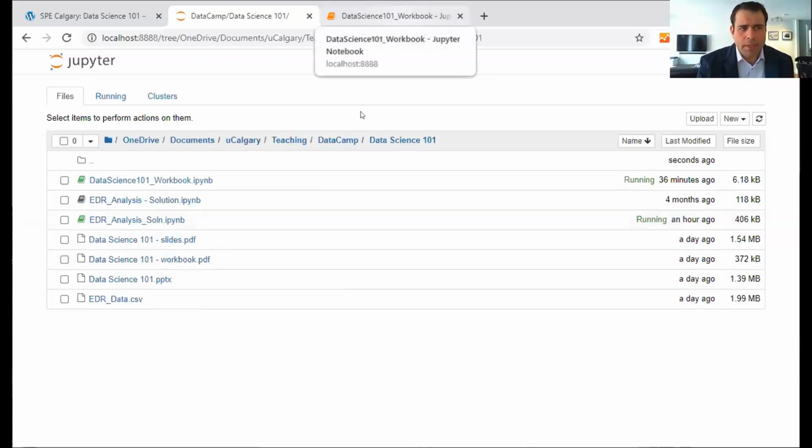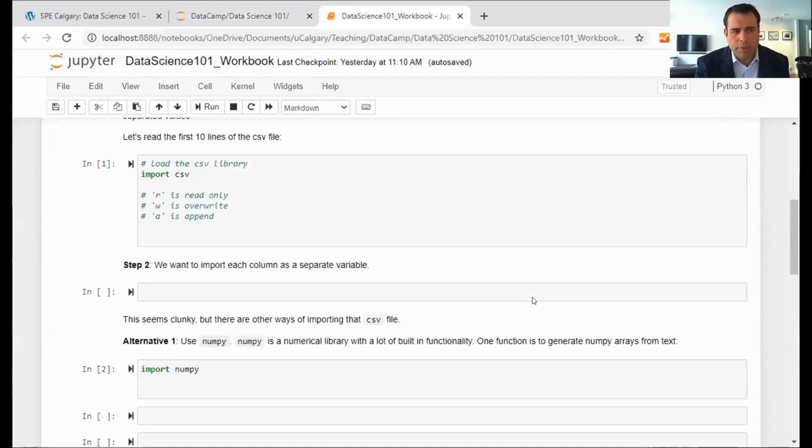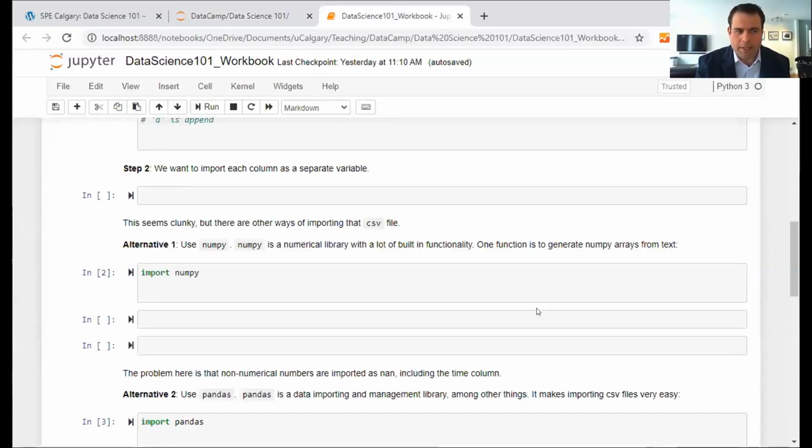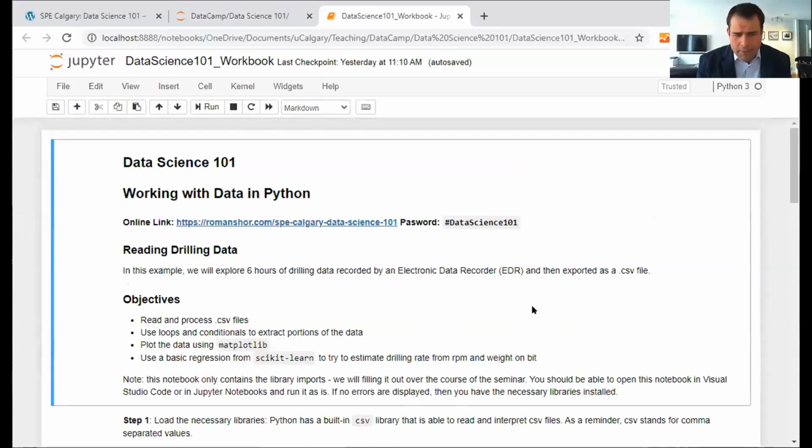Once you open up your Python notebook, you will see something that looks a lot like this. So in Python, one of the big things that Python provides is this ability to create these Python notebooks. Python notebooks allow you to mix markup, so effectively text explaining what you're doing, along with actual code, and allows you to run that code in that same file.